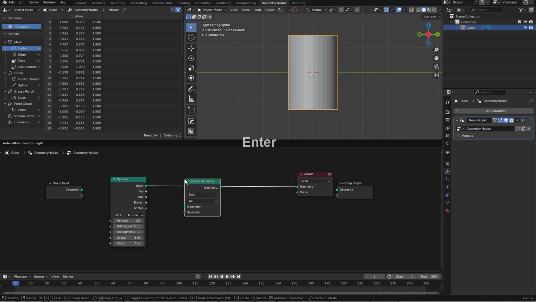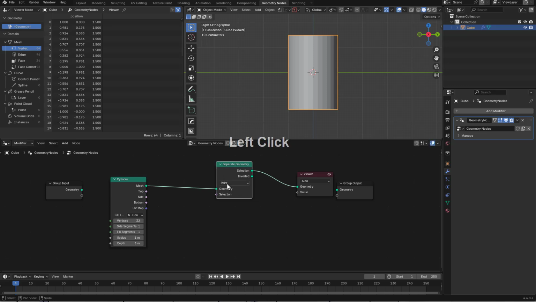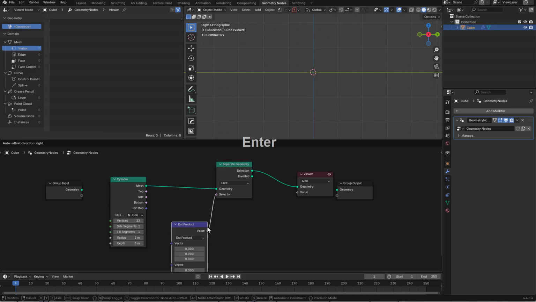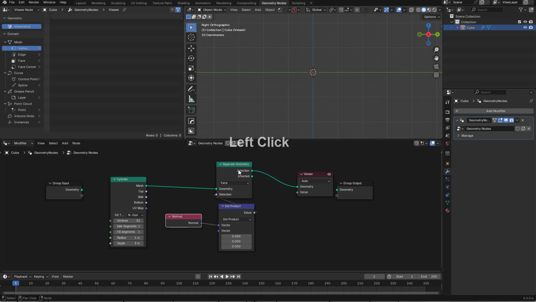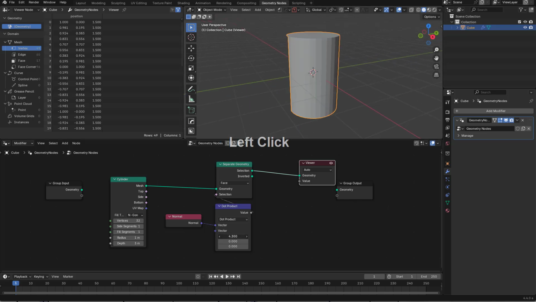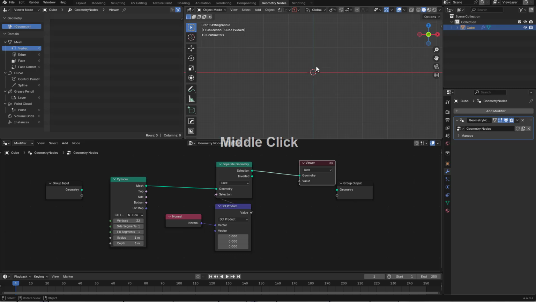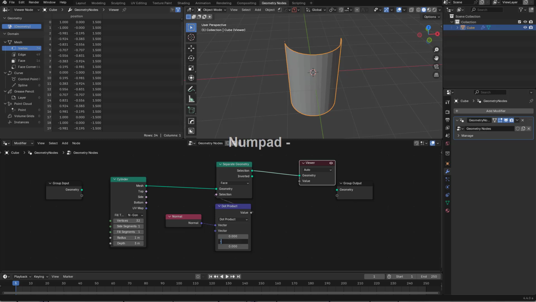So let's use delete geometry. Maybe not delete, let's use separate, because separate will give us what it takes as well. And so we want to delete faces, and for selection we'll just bring out a dot product and we'll connect a normal to the first, and that means that, I guess it means nothing if it all disappears, right? Alright, so I'm just going to look at it from the front, and we want basically the front. We just need -1 and maybe -1 on the X.